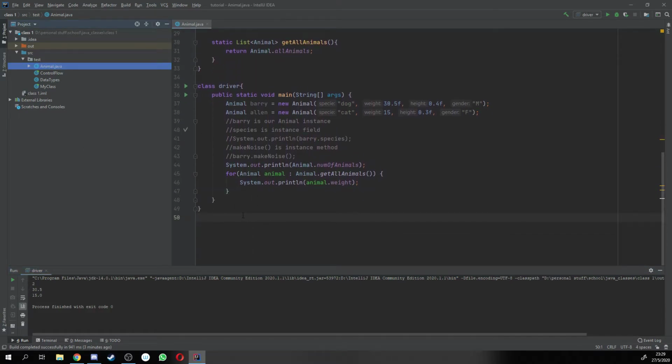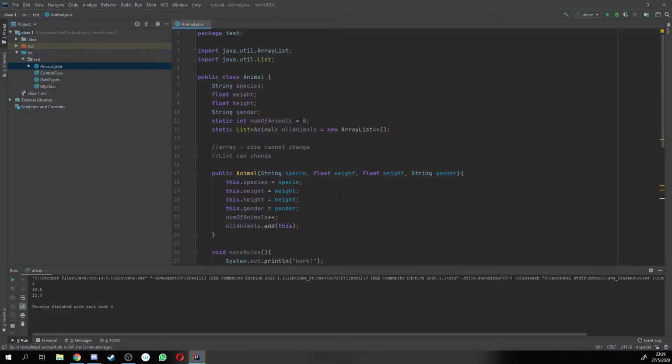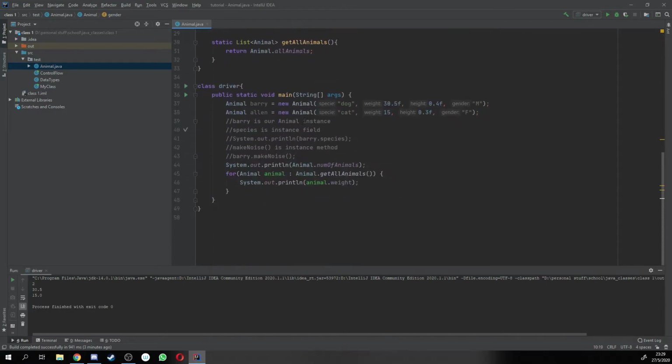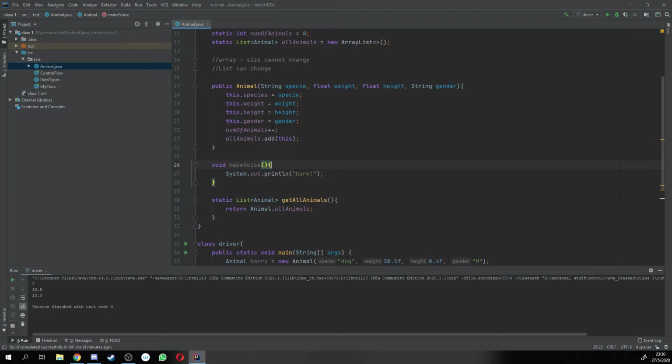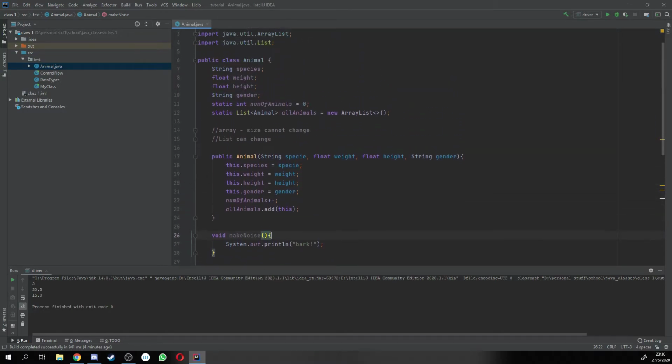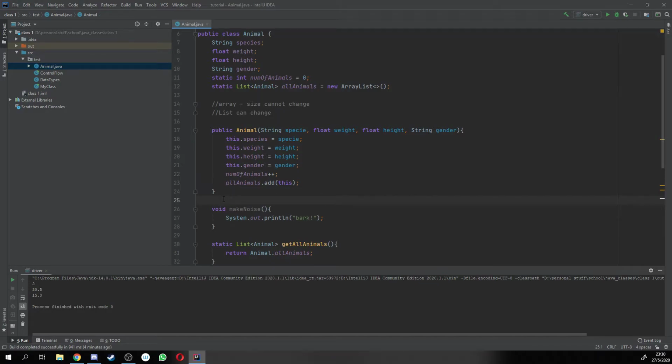Okay, so I was just saying just now, if you have anything to clarify, can ask me. Because this one, everything is important, especially the static, the member function, the member methods, and the attributes also, and also to understand constructor. If you don't understand constructor or static or the fields or methods, then it's very hard for you. So get your foundation right. After that, we can do more interesting stuff.